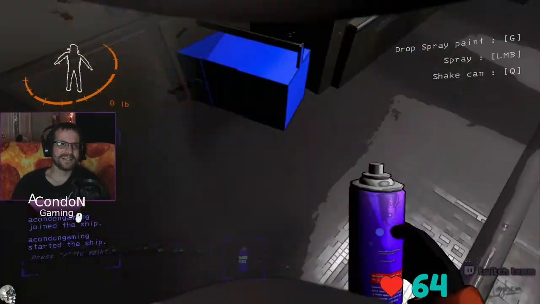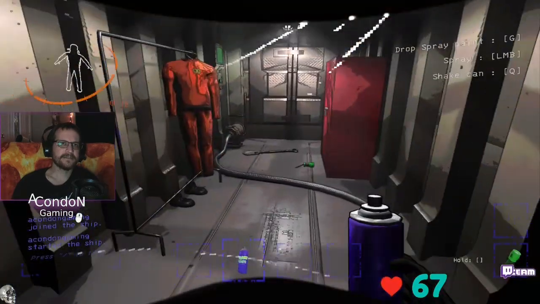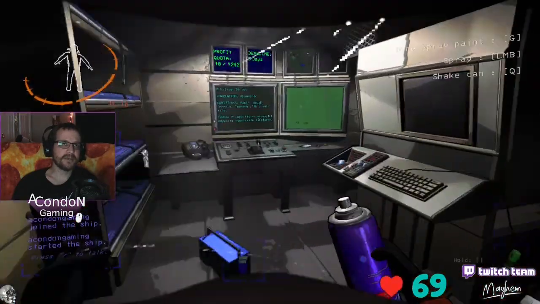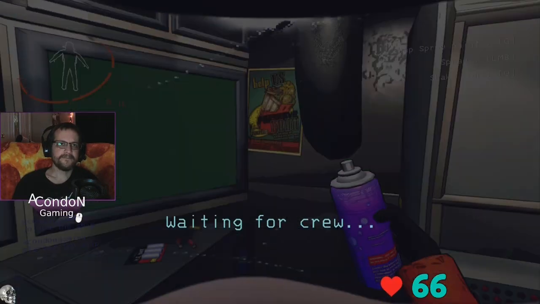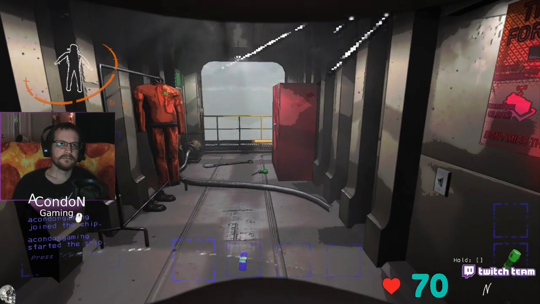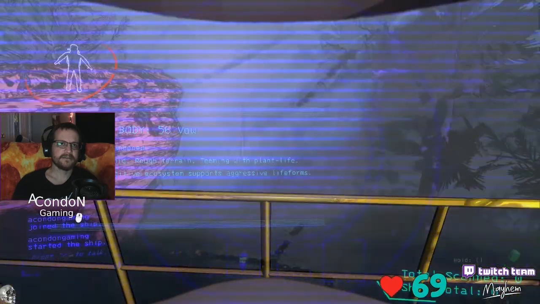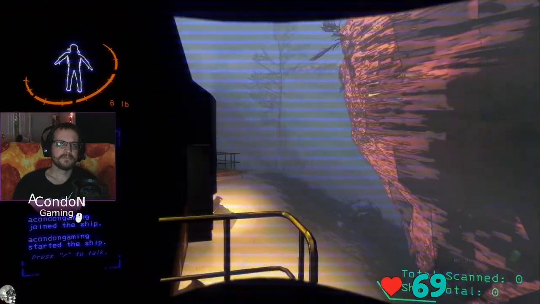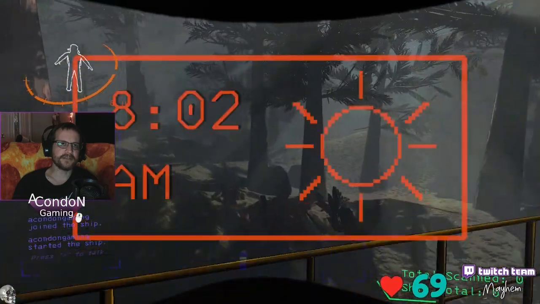I have too much fun with that. Turn that off. Q is going to be a bit of a pain in the butt. Okay, let's land. That was already a scary sound. Doesn't immediately show enemies and stuff, does it? I don't think you should see any enemies at all to start.